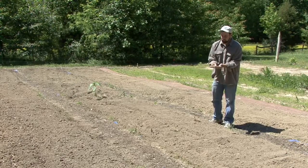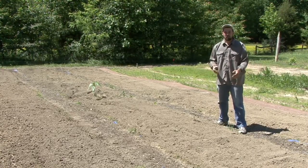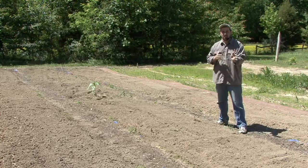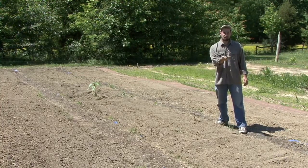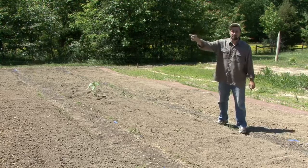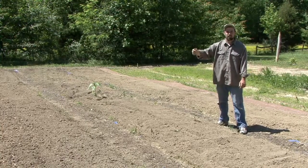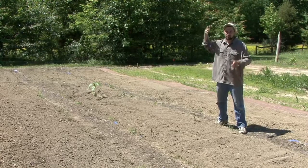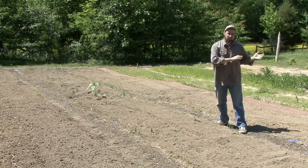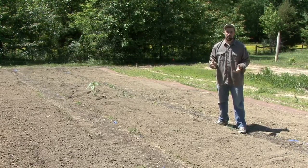So if we can find a spot with loamy soil and 12 hours of sunlight, that's the best choice. Now, where we place our garden beds in relation to that sunlight is important. If we have long beds, like I recommend, we want to place them on a north-south axis. So get out your compass and see which way is north, south, east, west. And if our long beds run from north to south, this will allow the sunrise, which is easterly, to come up, and the sunlight hits our plants from the east. Then in midday, the sun is slightly to the south and it's bathing the entire garden. And then as the sun starts to set in the afternoon and head west, the light is hitting the other side of our plants. So the plants don't really have a chance to get blocked out by their own shadows.